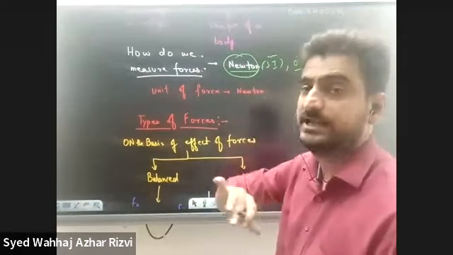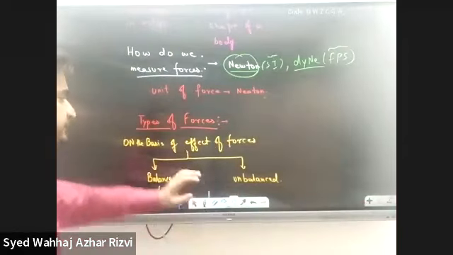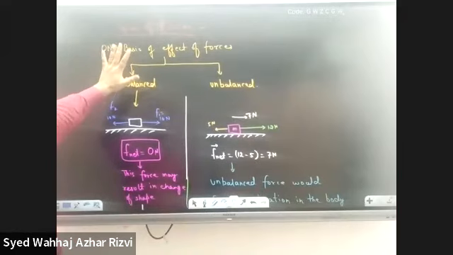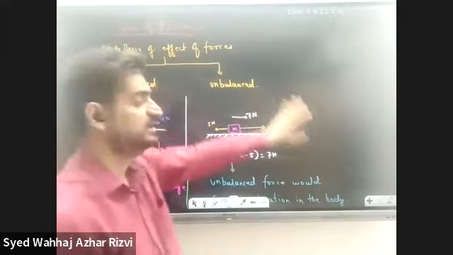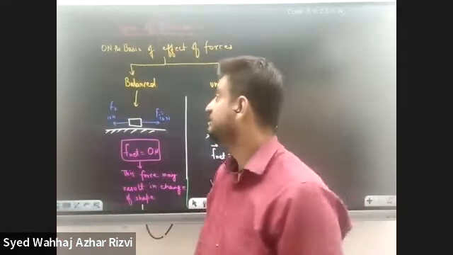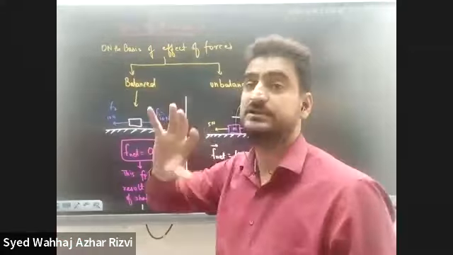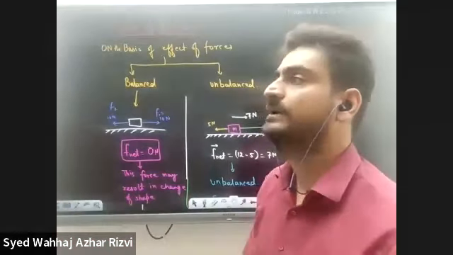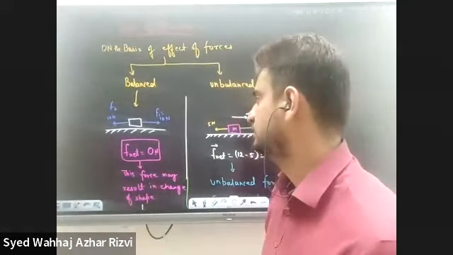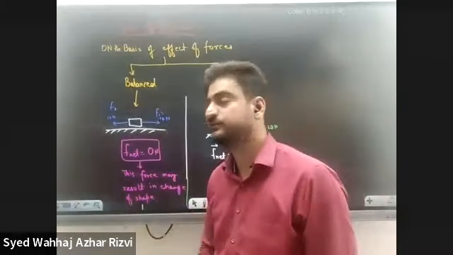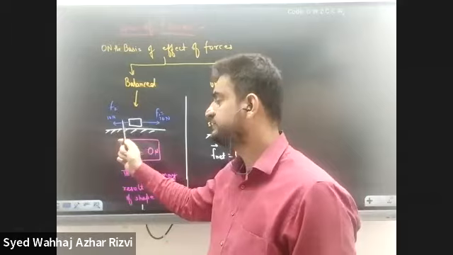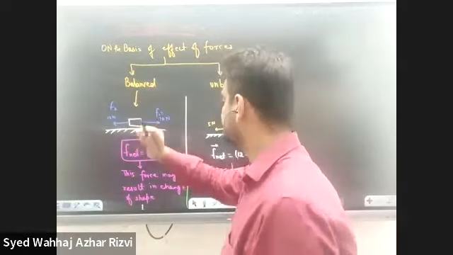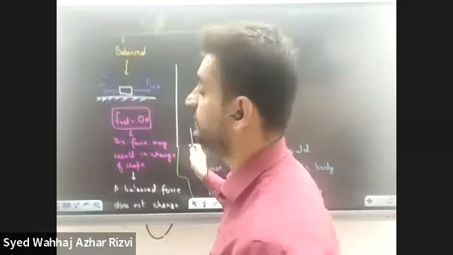Now we measure force in Newton. How many Newtons of force are there? That was something that we studied. After that, we went onwards and said that forces are of two types based on the effect of force, what that force is actually going to do. If a body is experiencing force from all the directions, but the net force being experienced by the body is zero, like this body experiencing two forces, 10 Newton force to the left and 10 Newton force to the right, we add it up and we get 0 Newton force in total. So that is known as a balanced force, and a balanced force would only change the shape of a body.